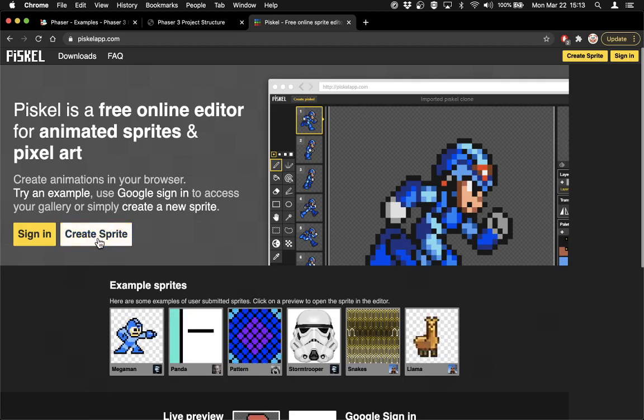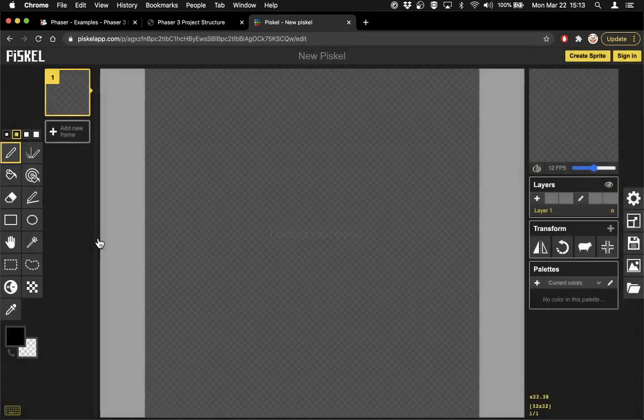For now, I'm not going to sign in or anything. I'm just going to create a sprite. And what I want to create is a wall that's going to exist in this game that I am hypothetically making. The game that I'm making is not the important thing. What I want really is something that I can display. So you can see it's got the standard drawing tool stuff over here. I'm not going to talk too much about that. But I'm going to use the line tool. I'm going to use this 2-pixel pen size here. And what does a wall look like? Kind of up to you.